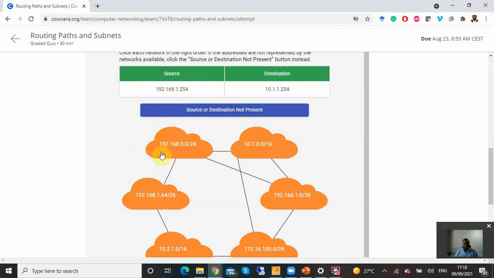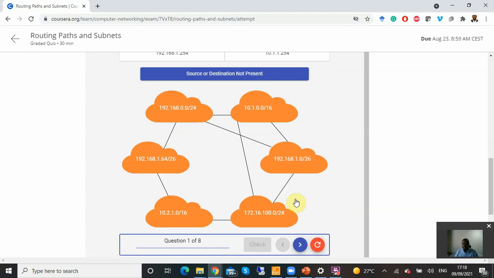Now let's take a look at it. 192.168.1.254. 192.168 is 0. This is not it. This is wrong because the network ID of class C is 3 octets, and the 3 octets must correspond. Look at this, 192.168.1.